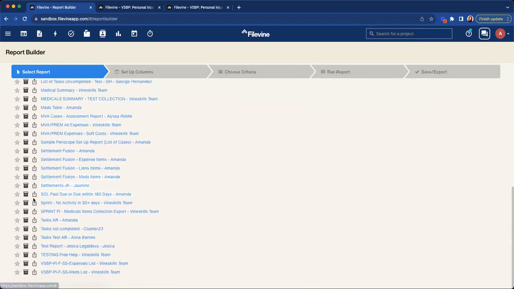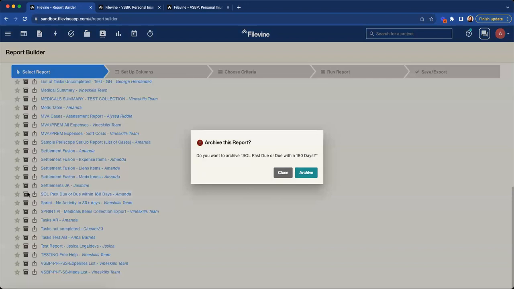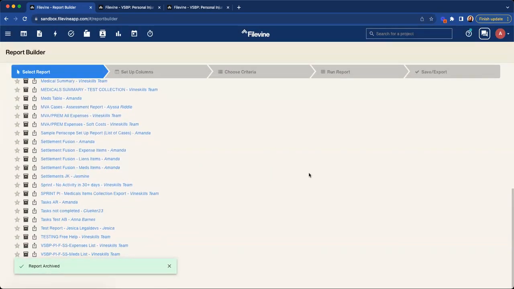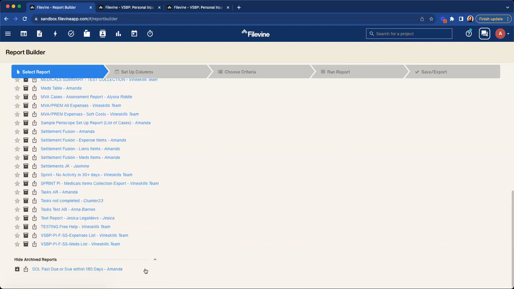I will go ahead and just archive this one anyway, so that you can see how to do that. Maybe I created this report in error. I'll just click on that banker's box and it's going to ask me if I want to archive it. I'll say yes. But just like archiving projects, you can still view archived reports.